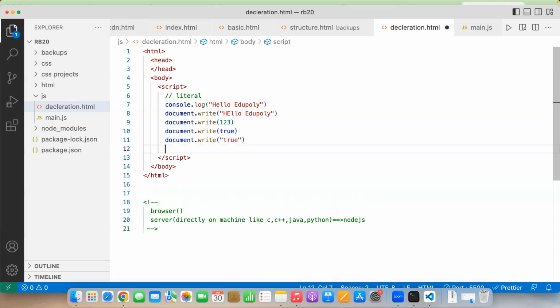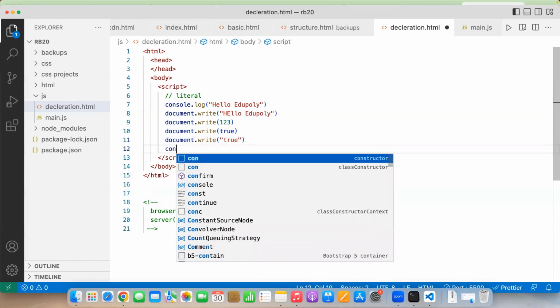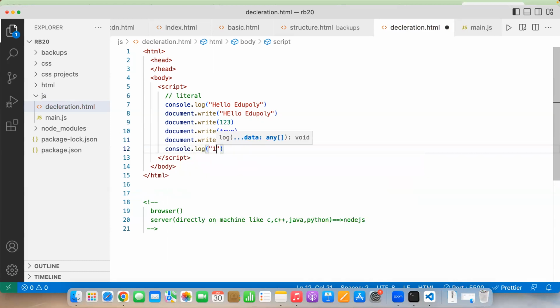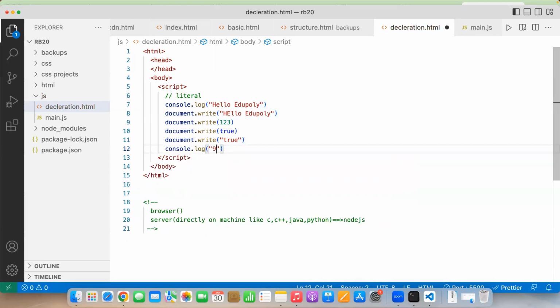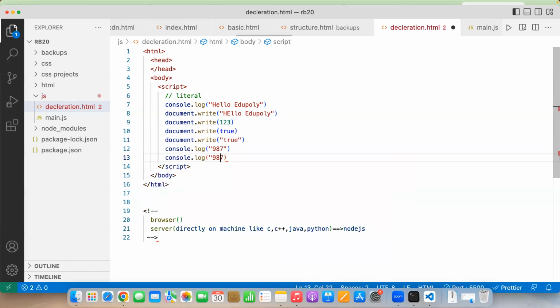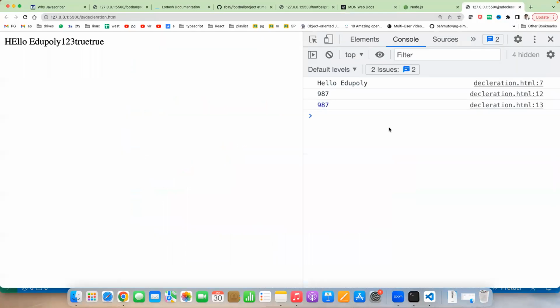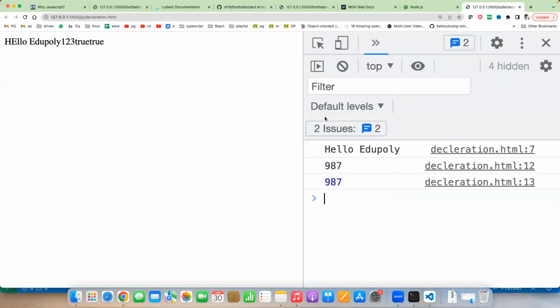In the document.write, you may not see the difference, but in the console.log of 123, 987, in the console, both will be printed. But could you observe any difference between this line number 12 output and line number 13 output? Enti difference? Very good. Em color difference undi? Boolean ki 980 normal.